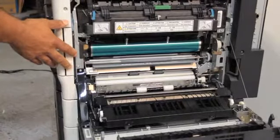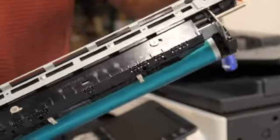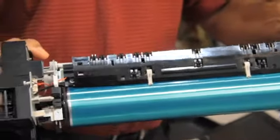Each charge and transfer section gets taken apart and looked at and inspected. High voltage goes through the charger wire that puts the latent image on the drum where the toner adheres to the drum. So if the wire is not producing enough of a charge, you're going to get bad copy quality.